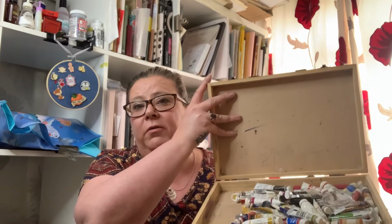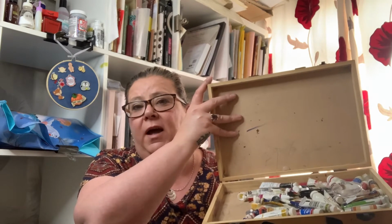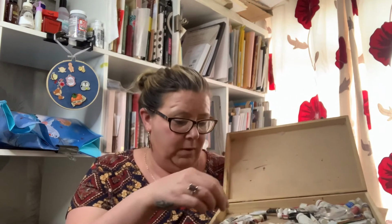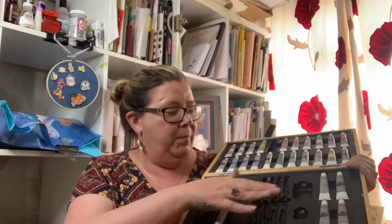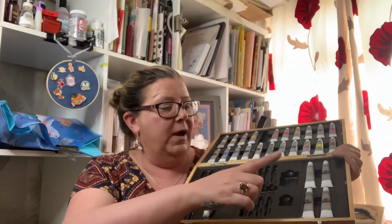It's just a wee watercolour and acrylic paint tubes. These are the actual ones that were in this. And I haven't really, maybe a wee spot or whatever, but I haven't really used them. And then this is another one my mother-in-law bought me as a present, and it still has the paints in it. Now, they're all different. I think they're watercolour, oil and acrylic. And in the box you got paintbrushes, still have the original pencils in here, not used, and a palette, and putty rubber, and a pencil sharpener.